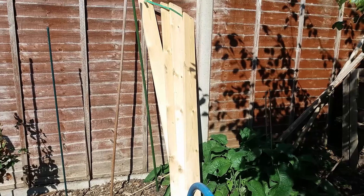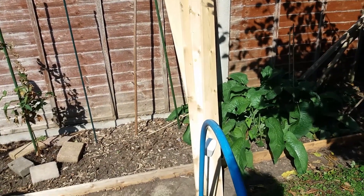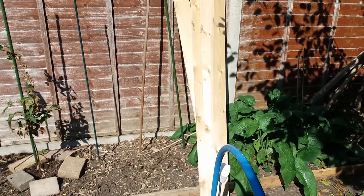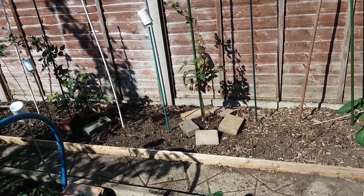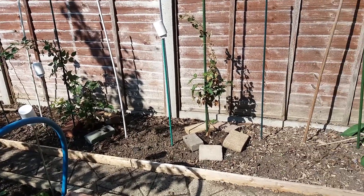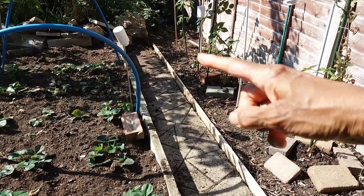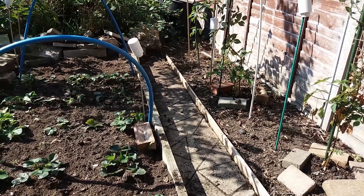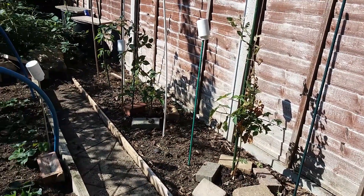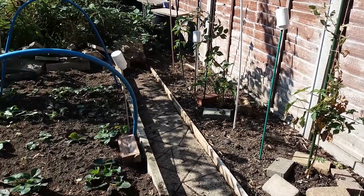In the back veggie patch I have some wooden slats I got from a skip with permission — they're not scaffold boards but you've got to do the best with what you've got. I put them at the edge along where the Karaka Black blackberries went and they keep it nice and neat. I made the mistake of overcrowding this path with green zebra tomatoes and other plants so they didn't get watered, and neither did the Karaka Black blackberries — so there won't be many blackberries next year. I've learned a lesson from that.